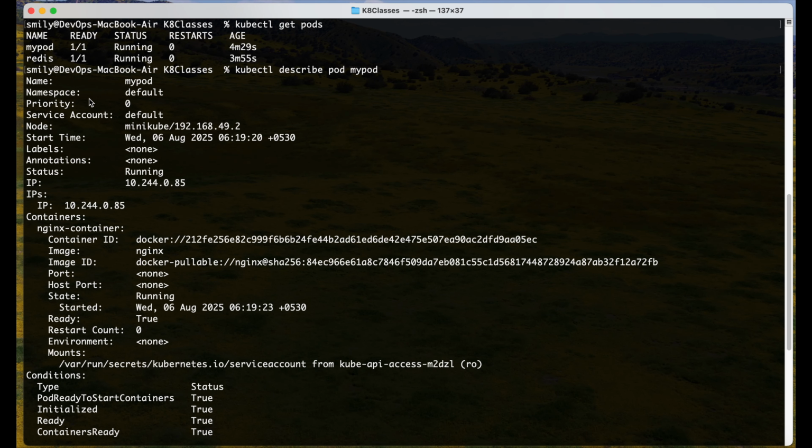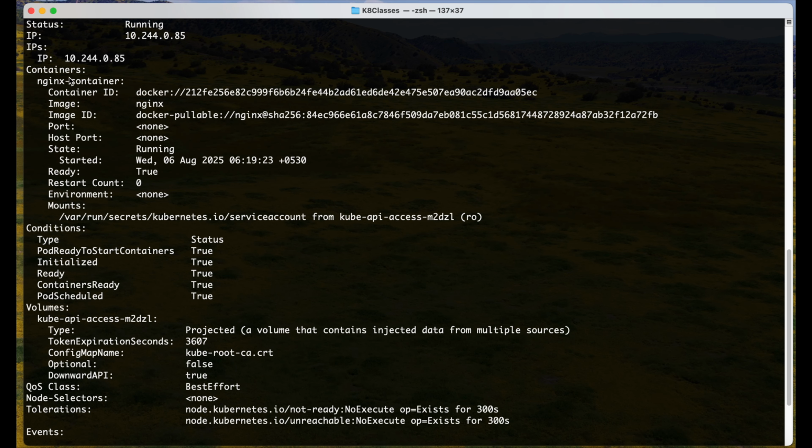The name is my pod, under the namespace default, service account default, node minikube, and status running. Here the IP address is configured for that pod, 10.244.0.x, and the containers used in the pod, this is the nginx container name, image, port.